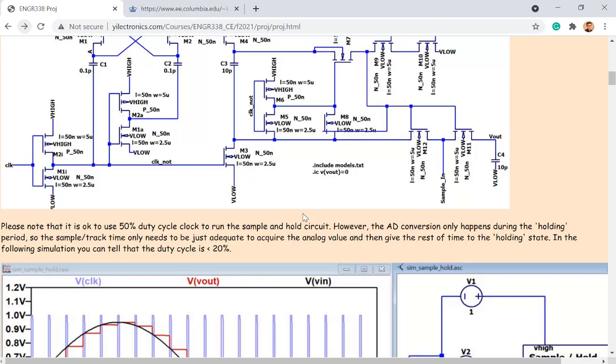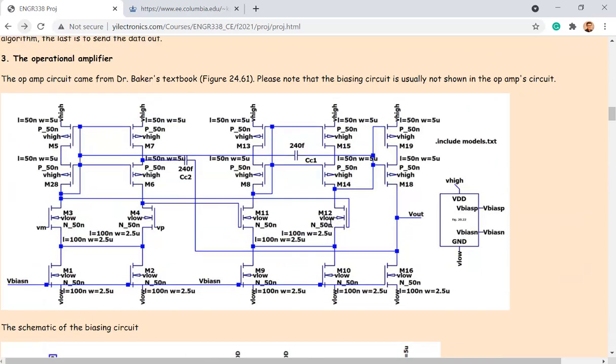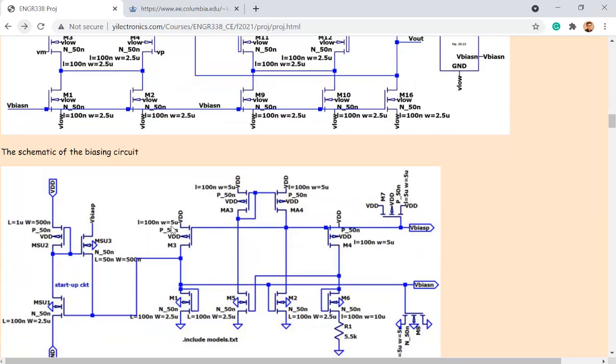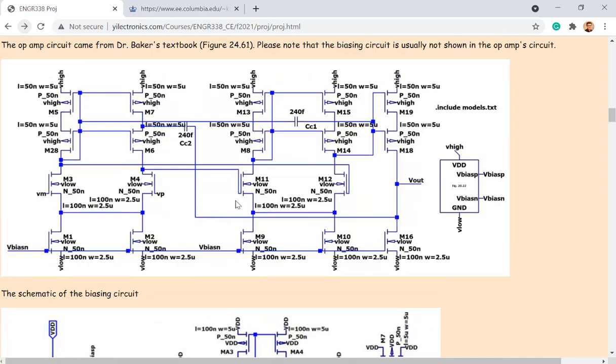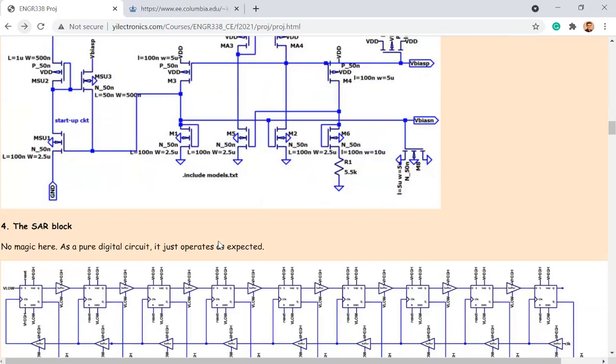Okay, let's move forward. Not talking about this tracking hold anymore. So this is the op amp I found from the textbook. This uses the 50 nanometer technology on the model file in the textbook. You can directly use it. You don't have to modify anything on that. And here's a biasing circuit, which provides DC voltages to bias these NMOSes. If you want to do analysis for this op-amp circuit, it requires some calculation for the DC current of the NMOS and PMOSes. It takes another week or two, so we're not doing that. We just treat this op-amp as a black box. We just use it. It's going to be a comparator, right? Just directly use it.